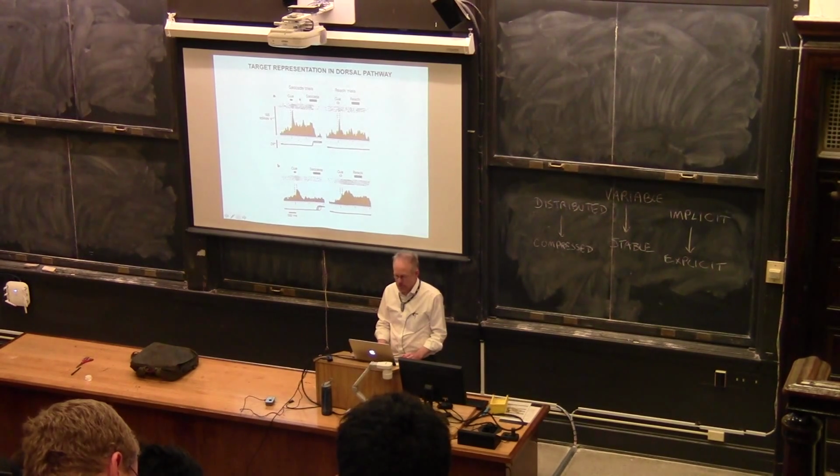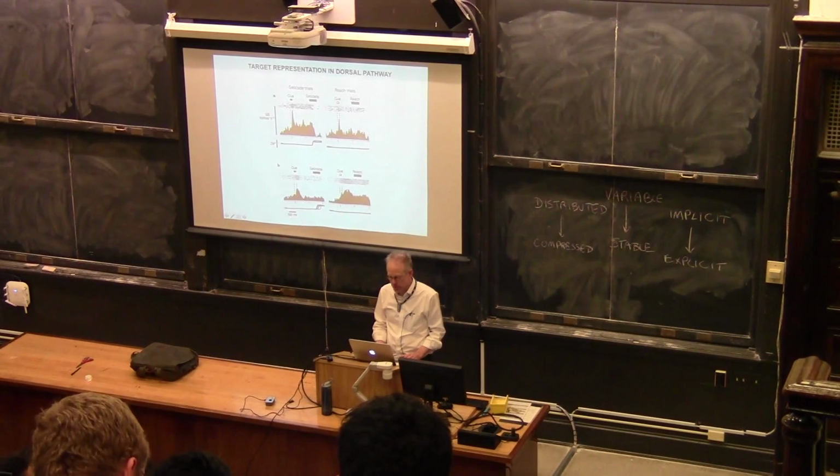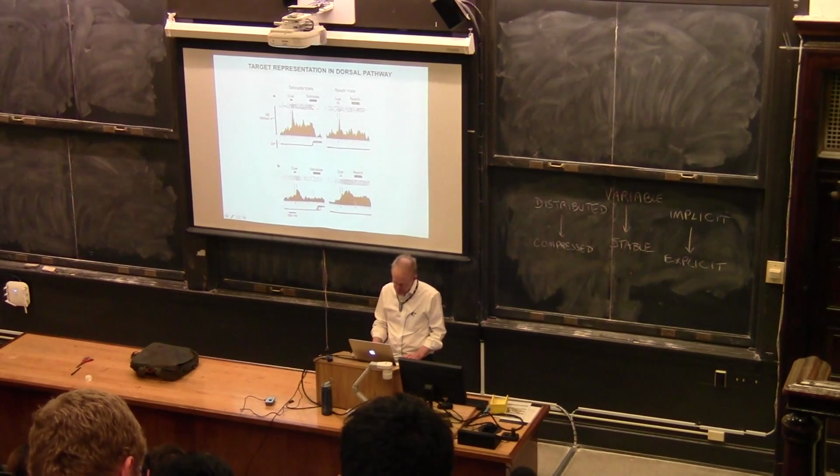These are responses during trials in which the monkey was making eye movements to the target and keeping its arm still. These are responses on trials in which the monkey was keeping its eyes still but reaching to the target. When the monkey had to make an eye movement to the target, lots of activity from this cell in LIP. But when the monkey had to make a reach motion to the target, not much response, even though in both cases the visual stimulus was exactly the same. Here's the MIP neuron that projects to premotor cortex. Little or no response during the eye movement trials, but a strong continuous response during the reach trials.